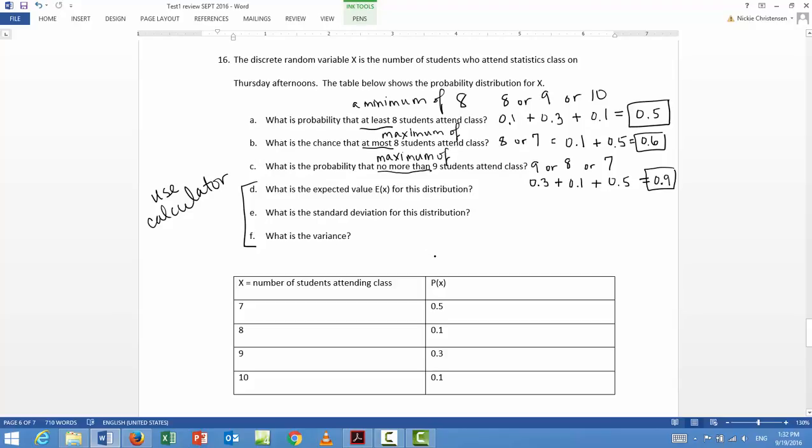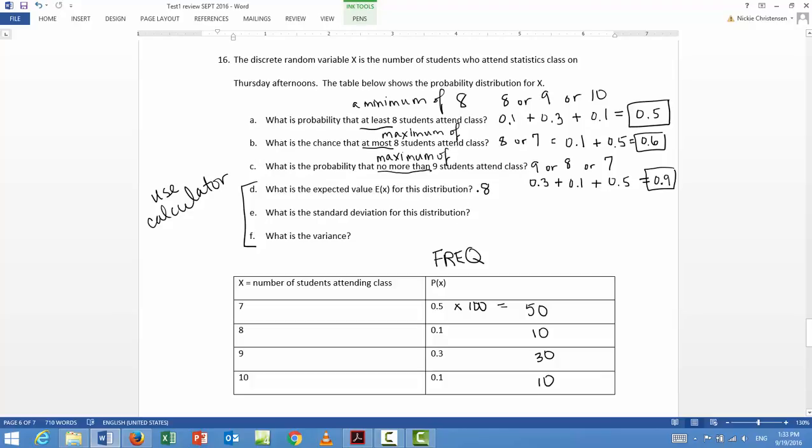Now the only thing that might trick people up is the calculator will give you a second column for frequency. What you need to do, you need to take these times 100 before you enter them. So for frequency, enter this as 50, enter this as 10, this is 30, and this is 10. So I guess I'll just go ahead and write the answers here. And as I said, on Blackboard, the same place where the review and the key are, I've put a document about how to use the calculator.